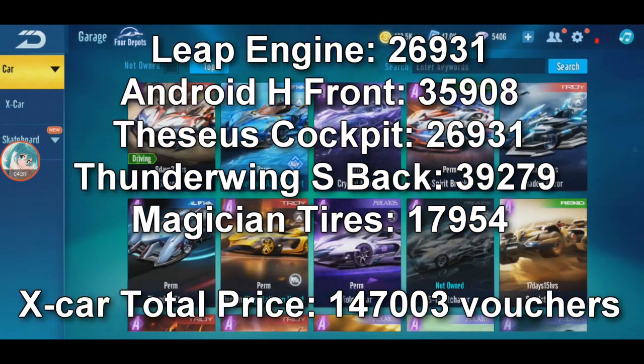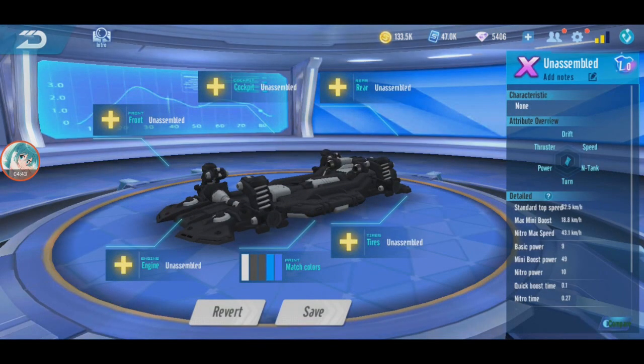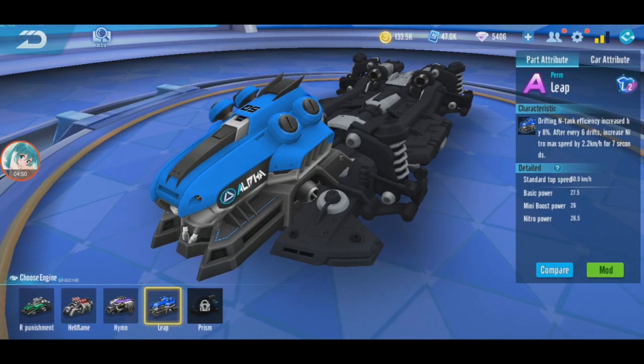So now I can create my third X car. The HIM is the free one. Hellflame is the diamond one. So now we create the Leap. Not the Leap car, Leap, sorry. The engine Leap. Alright, so let me just full mod this.